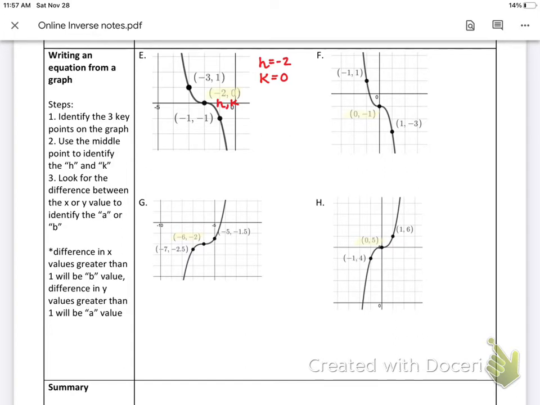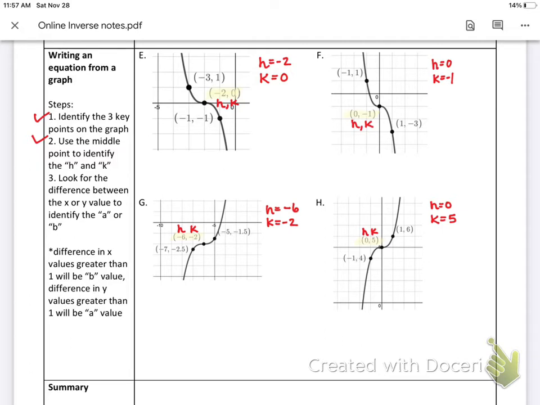Okay, so hopefully you did it, and if you didn't, then maybe try on this next one. Basically, we're just going to label h and k for each of our points. The numbers you see are going to be those points for your h and your k values. So at bare minimum, if we were doing a test, I would want you to label these items. Maybe you think, I don't understand how to write an equation, but I do get the h and k, Ms. Strickland. To get partial credit, I'd like you to highlight the specific middle point and label it as h and k so that I know you're on the right track. Maybe you just couldn't explain the entire way through, okay?